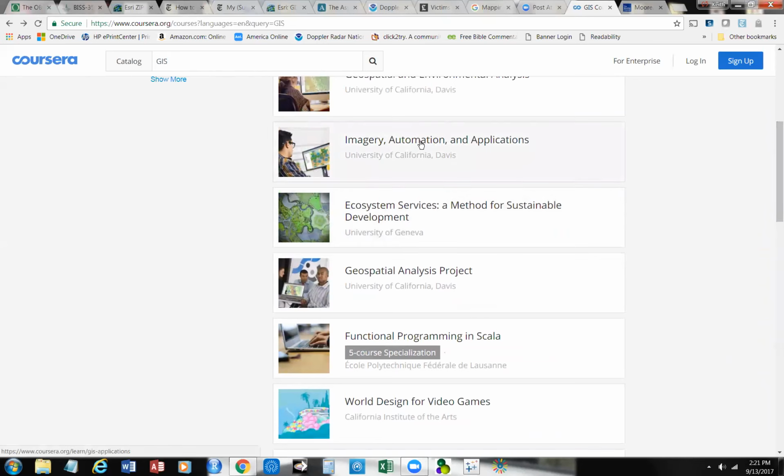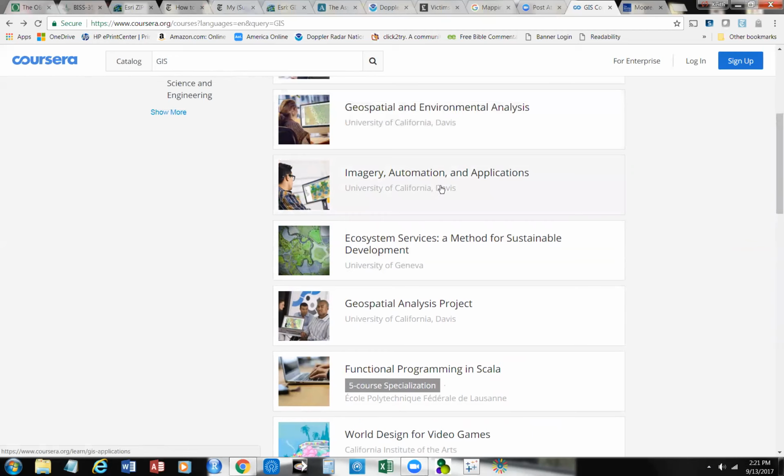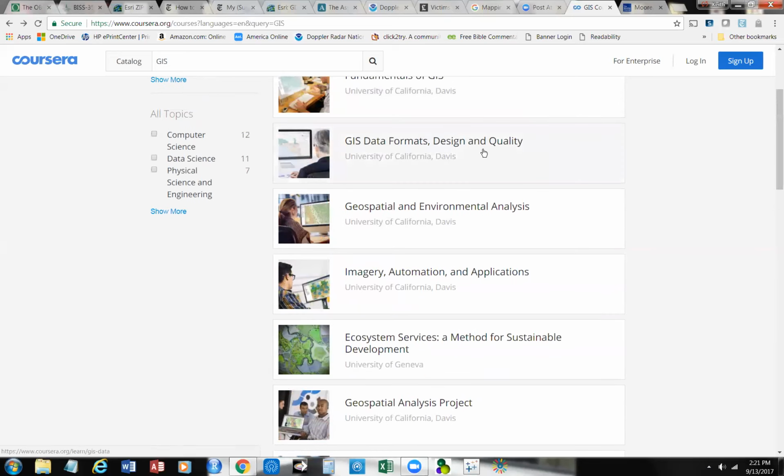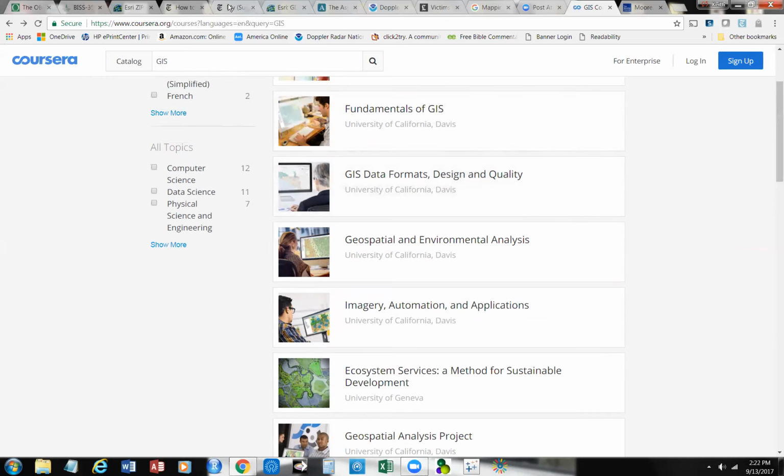I think, yeah, this is one I took. It's imagery automation applications and how to create dashboards looking at that. Here's one on geospatial and environmental analysis, looking at changes in the environment. Some great stuff, okay? And this is a class on GIS, geographic information systems, and developing those kinds of tools.